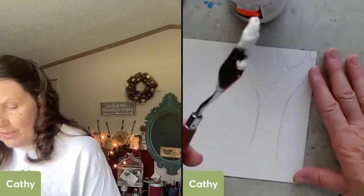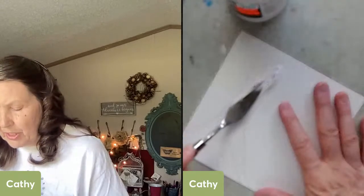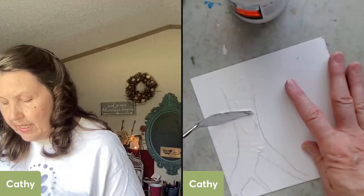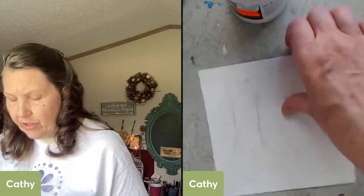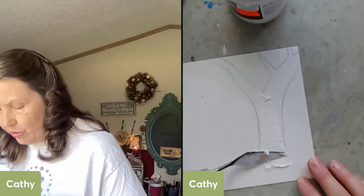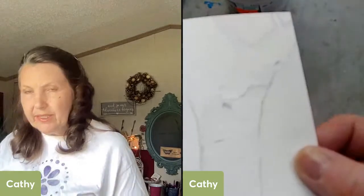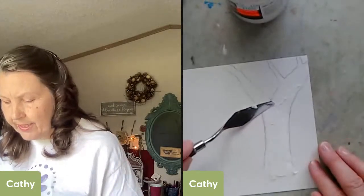Okay, all I do is I take the modeling paste, and I'm going to start upside down so I can move it. It doesn't have to be, but think about your spreading. Have you ever frosted a cake? Think about frosting a cake. You want just enough pressure on there that you can get a nice light layer. You don't want it too thick, but if it's so thin, then it dries too quickly and you can't really get what you need to do next. You can leave areas. Can you see how I've left areas? And sometimes I'll leave these little knobby areas that are created.